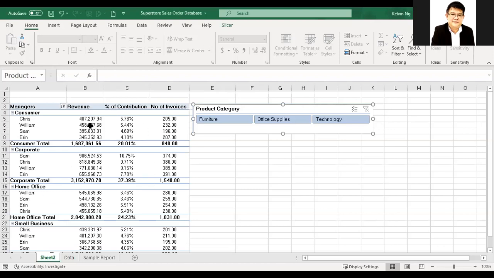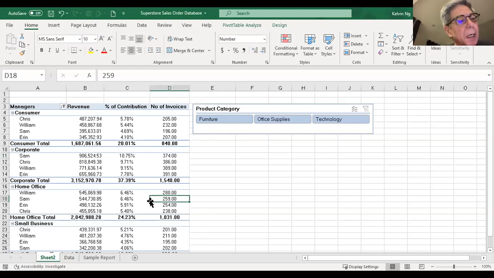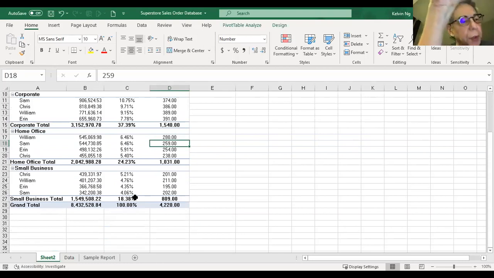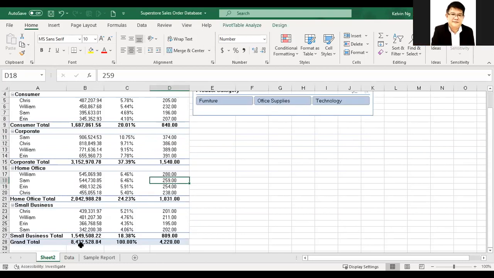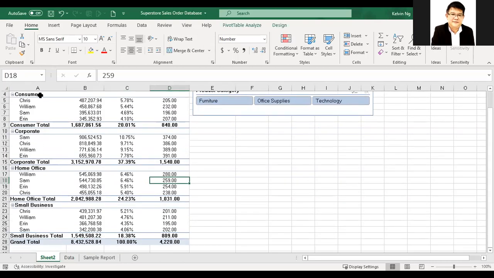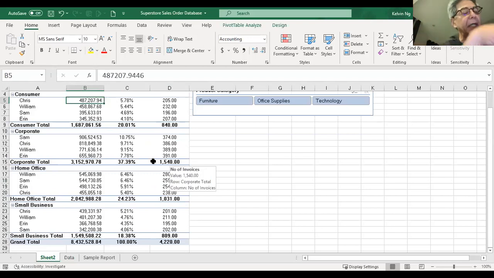Now all I need is Kelvin, yes, can you hear me? Yes, I can. I just want to look, can you scroll all the way down? Is there a total for all of these products? Just the grand total in one line. There's no summary by Chris in total for all the products. It's just a grand total only. This grand total is basically for all the product categories. Okay. I was just wondering, for Chris, what is his total for the grand total? How much belongs to Chris? That was the previous report, but that's okay. I understand. I can see what's happening.